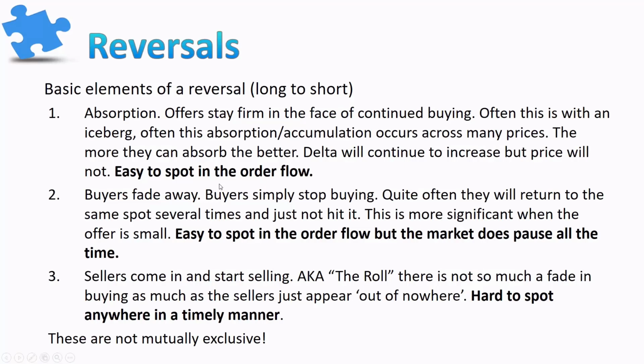Eventually the buyers, especially the late buyers, start to feel it. Imagine you're a short-term speculator joining this market: it's going up, I'm buying, I'm buying, I'm buying. Then the market stops moving up. Let's say 3,000 contracts bought into that level, which would be common on the S&P 500. It doesn't mean all 3,000 have to be short-term speculators. It just means that enough of them will be, and when they realize they're trapped and their buying is no longer able to move the market up, enough short-term traders getting out will help to trigger the reversal.